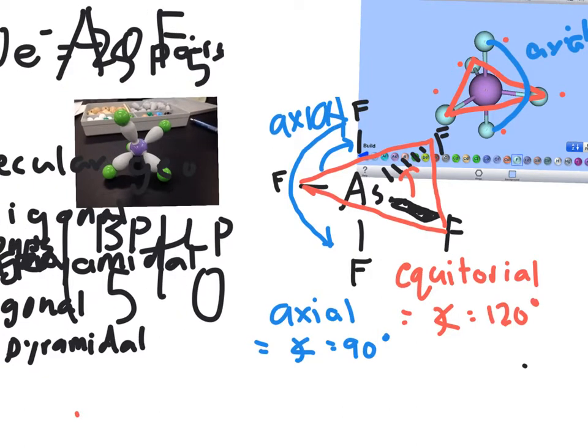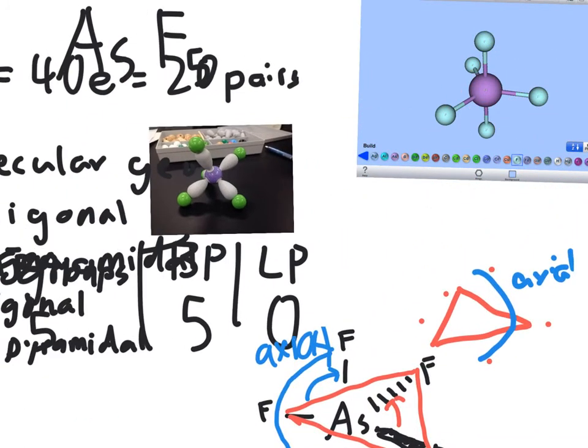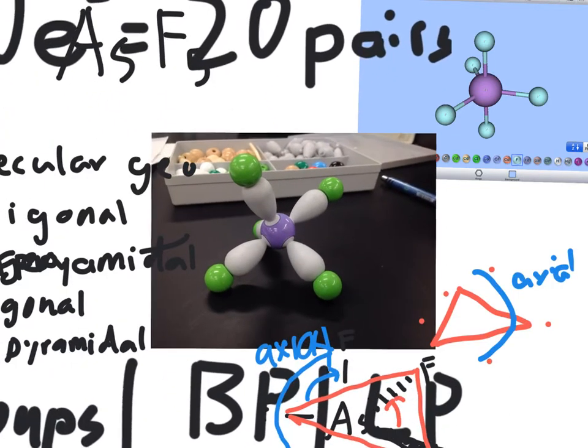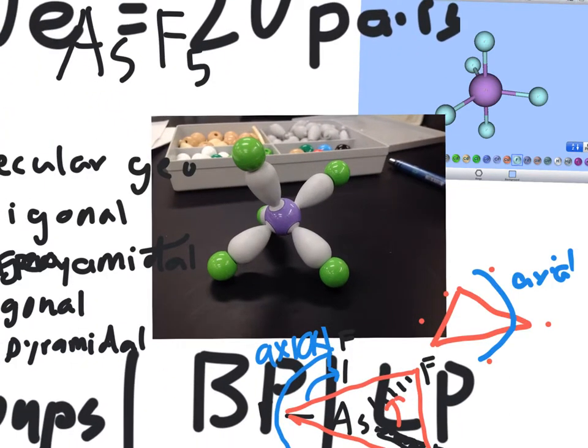Let's move this out of the way for a second and bring in this picture right here. Same exact thing. You have your greens with the red dots. Those are actually your fluorines. And you have your arsenic in the middle. This is going to be your central atom. And then you can still see again, you have the equatorial coming this way. You can't really tell that well, but that is the equatorial. And then you have your axial position again right here. So in all, this is your trigonal bipyramidal.